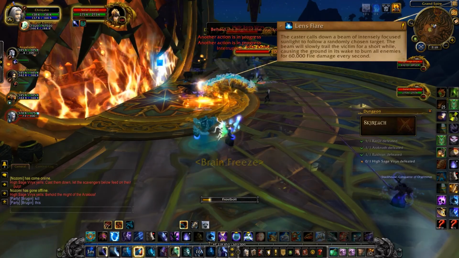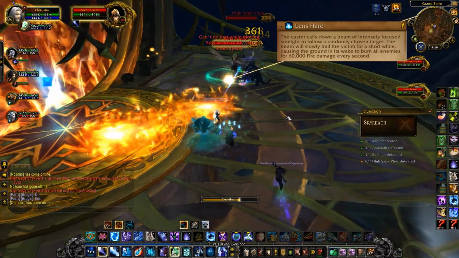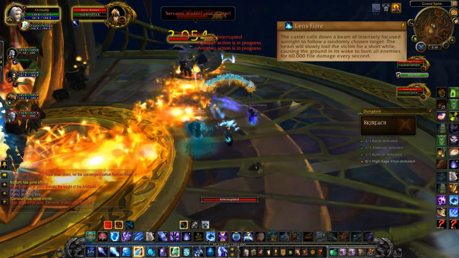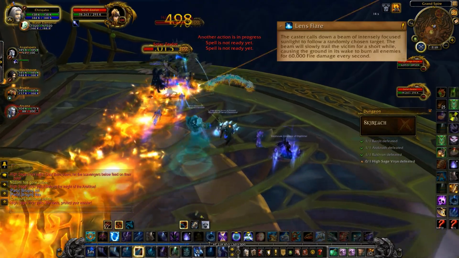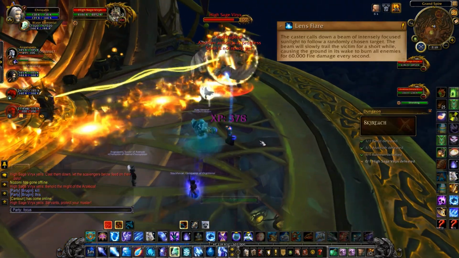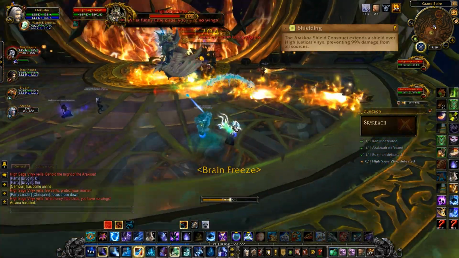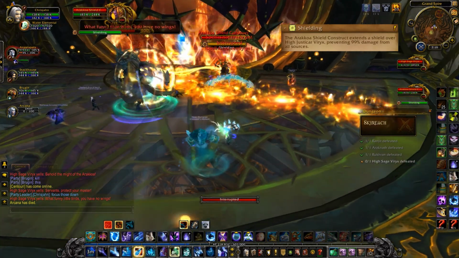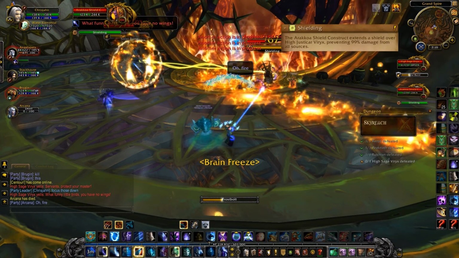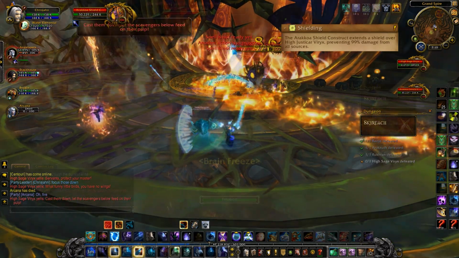The next ability the boss will cast is called Lens Flare. Now the boss will focus a beam of light on a random player, and that beam will follow them around for a short duration. Now the thing about this beam is that it will leave a puddle of fire on the ground wherever it goes, and anyone standing in that puddle will take 60k fire damage every second. The boss will occasionally summon an Arakoa shield construct, which channels a shield on the boss that reduces all damage taken by 99%. Basically what you do for this is just nuke down the construct.